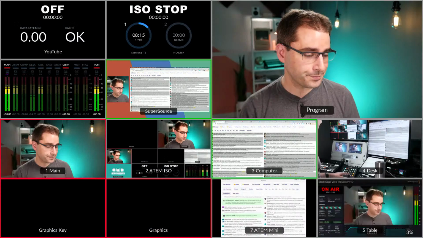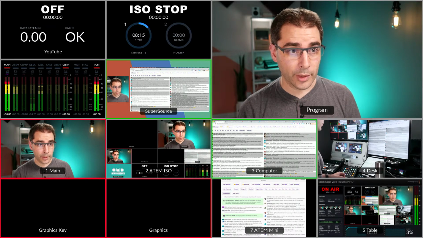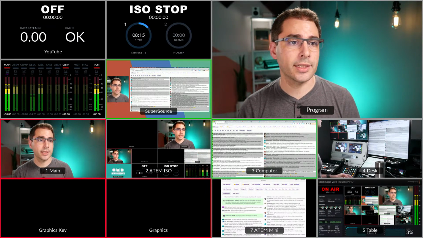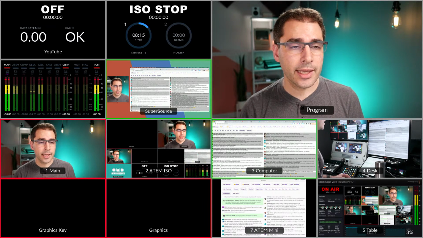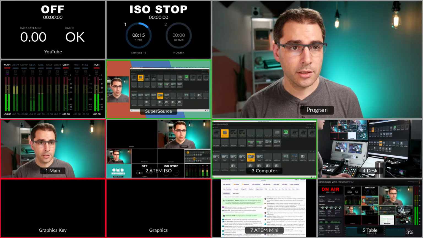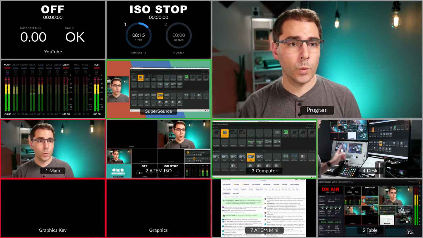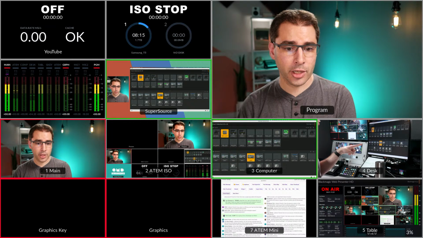What are we trying to do? We're trying to chroma key into a Supersource. I don't have a good chroma key setup here, so we're just going to do it on this background. Oh, and I can show you my multi-view now because, again, we're routing this all through the web presenter, so you can see all the sources. So let's see. I need to switch up some of my inputs here. I don't need 5 to be the web presenter input. Actually, that's kind of the same thing going on right now, making a loop. So we're gonna change that from web presenter to the ATEM 2.